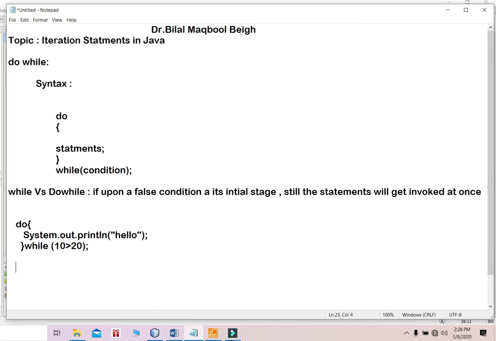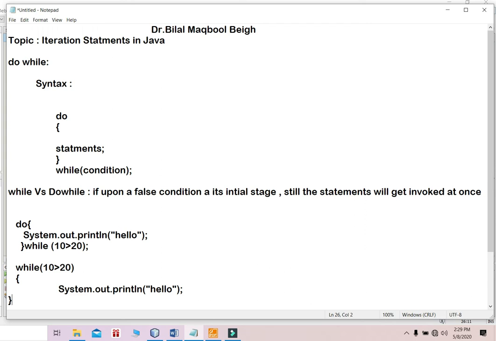Similarly, if it had been a simple while, if 10 greater than 20, same System.out.println, then this will never print anything, because at the initial level the condition is false and it will not enter into this particular block.